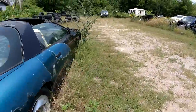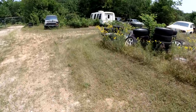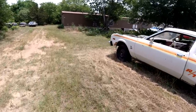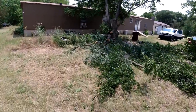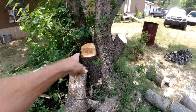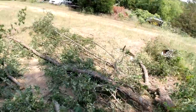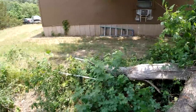So when he showed up at 5:30, he finished cutting that up. He was over here till about 9, 10 o'clock. So he worked about 4 hours. And he started cutting down this tree here, and that's as far as he got. He got a couple of big, I guess two of them off. I guess this one and this one, and then you cut them down here, so that's pretty good for firewood. It's got all that around.